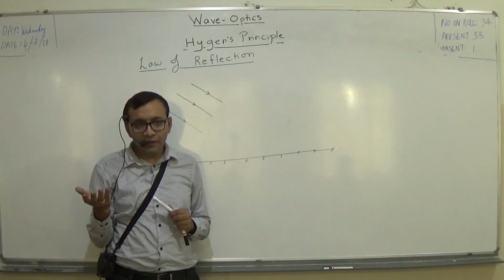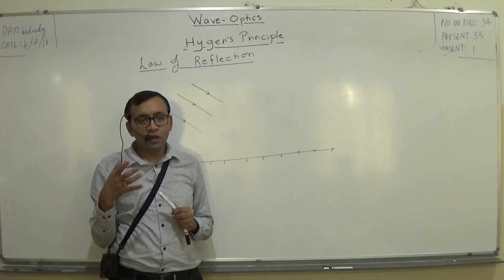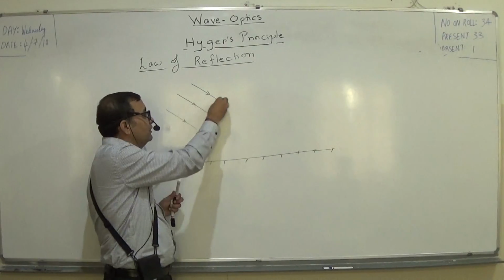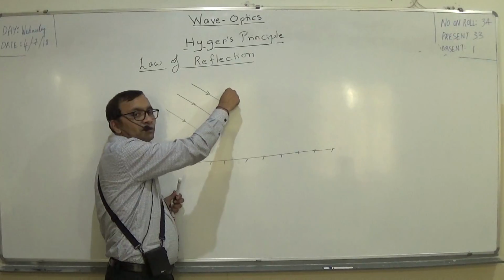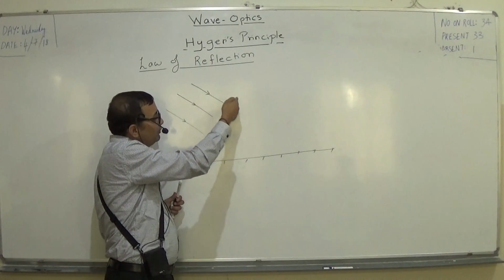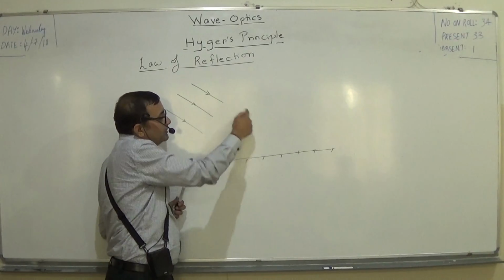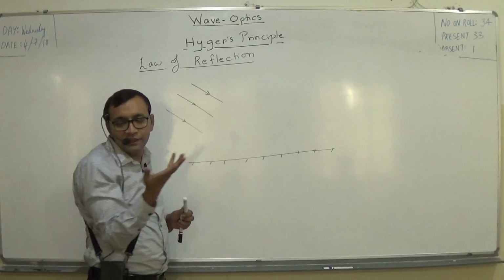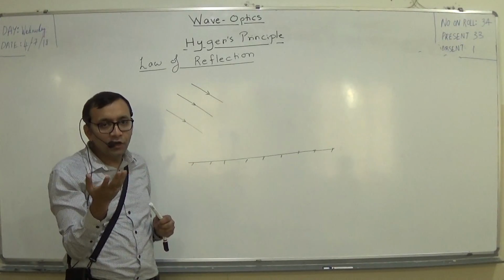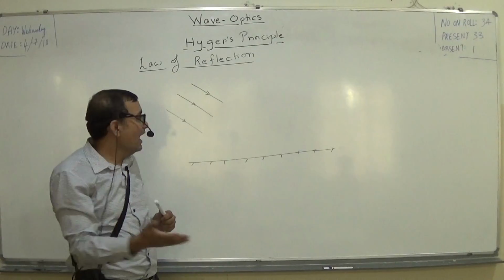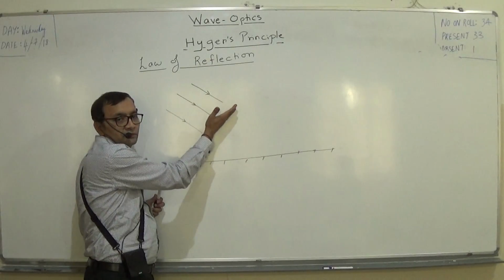Angle of incidence will be different, isn't it? If it is not a planar wave, suppose it is spherical. Suppose the point source is there. So it will emit light everywhere, so light will reach like this, everywhere. So the angle of incidence will be different. In order to keep the angle of incidence uniform, I have to take a planar wave.